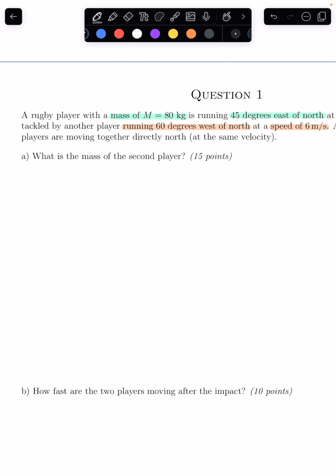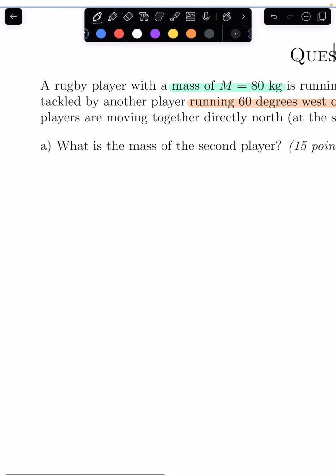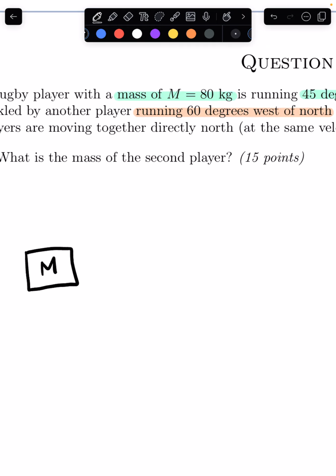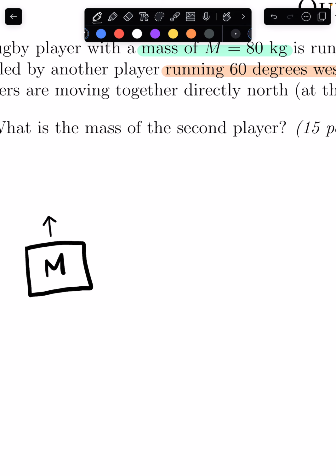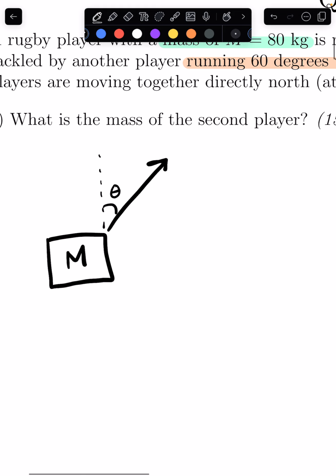So we'll have our mass m here. And we know that the direction is east of north. So we're going to start in a north direction and then go east from there. So it's going to be in this direction. And we know that the angle is with respect to here. I could draw that better. So this is our angle, which we're going to call theta, which we know is 45 degrees from the original problem, and this holds our velocity.